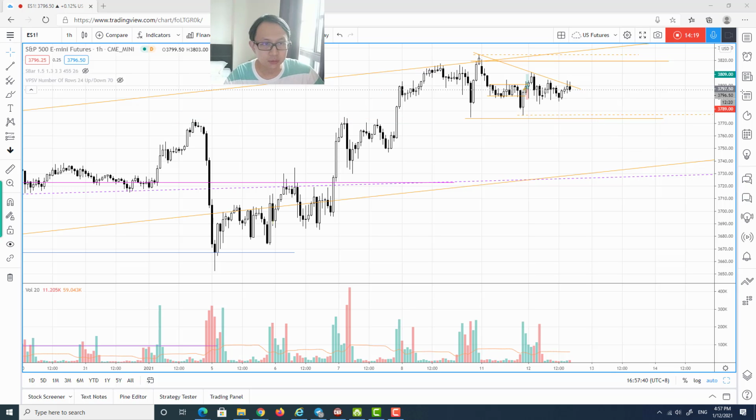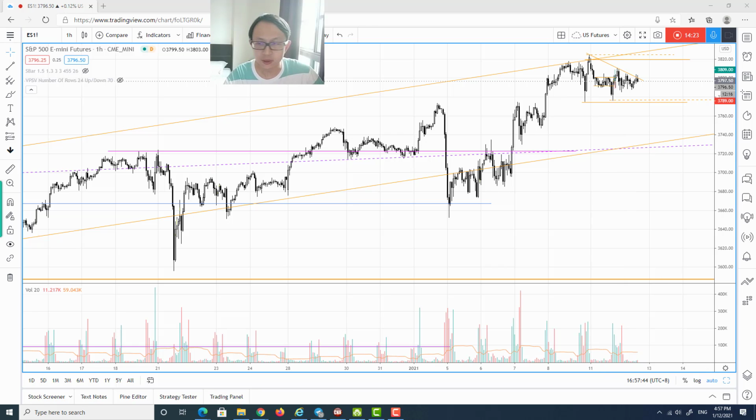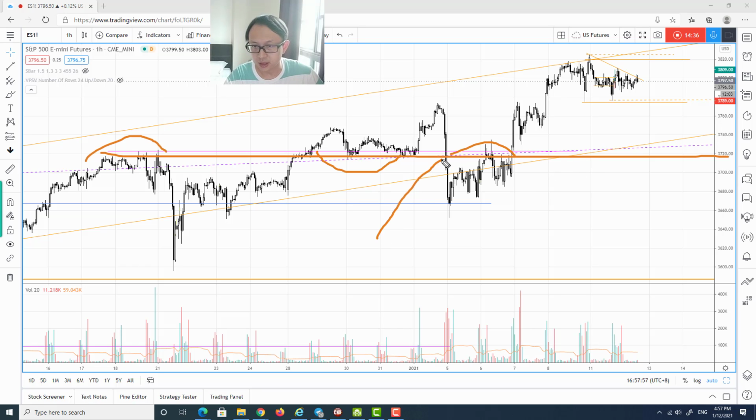So if you zoom out a bit and look at the previous chart, you'll probably notice that this is also another axis line where we have resistance turning support, and then resistance again. So the axis line is quite a useful line where you will see a lot of price interaction. So just pay attention to that.